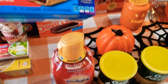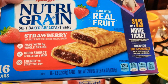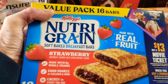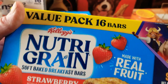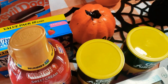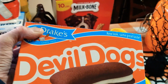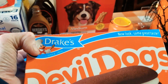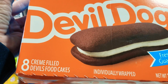I was looking for protein bars, because if you've seen me in my garden, sorry that I look like death, but I took a shower, and it was just horrible. We had storms. So they didn't have any protein bars, so I went with the Nutri-Grain. There's 16 bars in this box. I got that for me, and I also got this for myself because I love Devil Dogs. I'm trying to gain weight, and when I need a snack at night, I want something a little fattening. So Devil Dogs it is, and this is by Drake's here in Pennsylvania, a cream-filled devil's food cake.